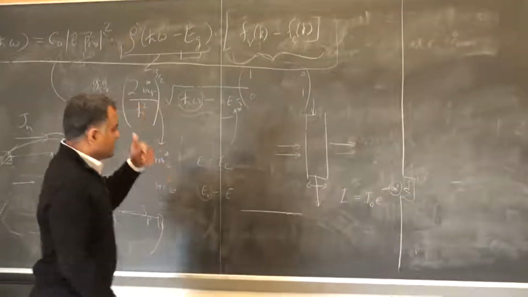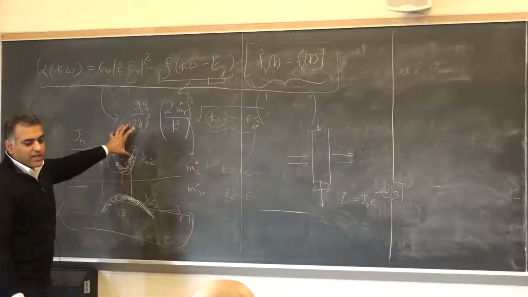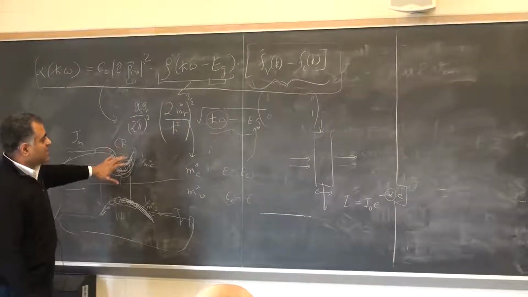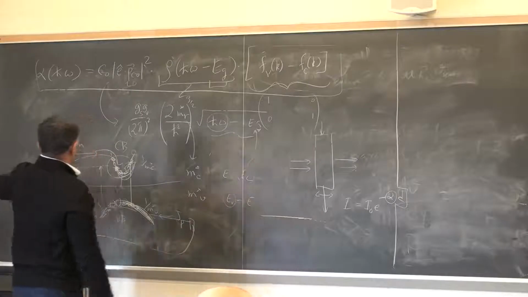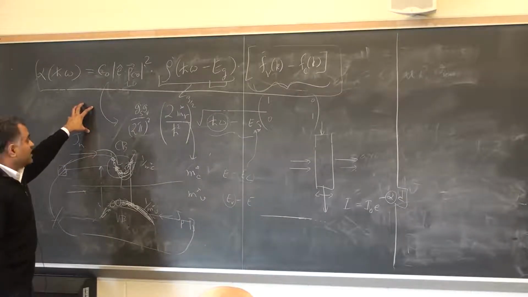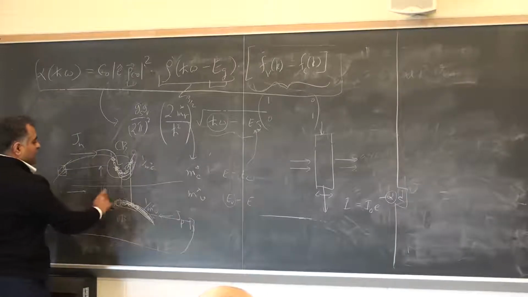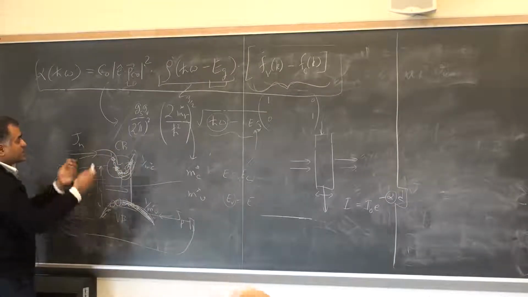Now, we'll start with a very quick recap of light itself, because this is the light and matter interaction of light with semiconductors. So let's look at light. How do we explain or understand light? And remember, our strategy is that we are going to look at the rate at which electrons absorb these photons, and then what's the absorption coefficient.